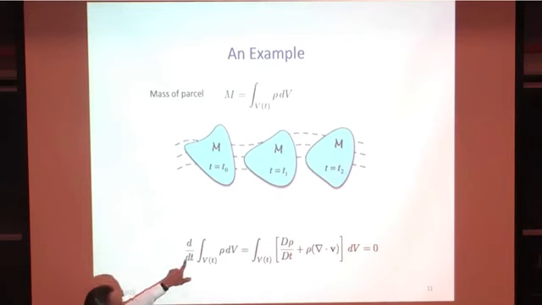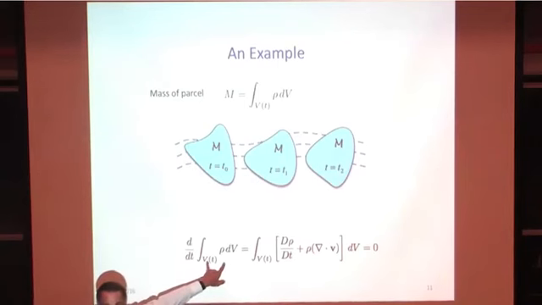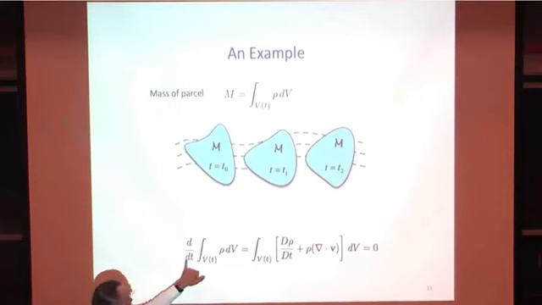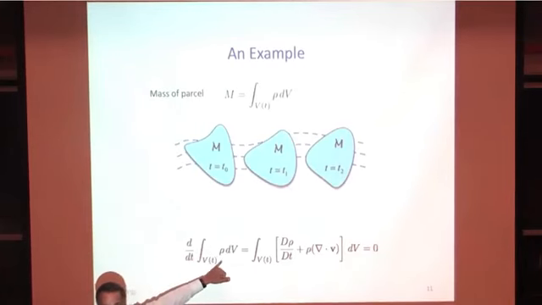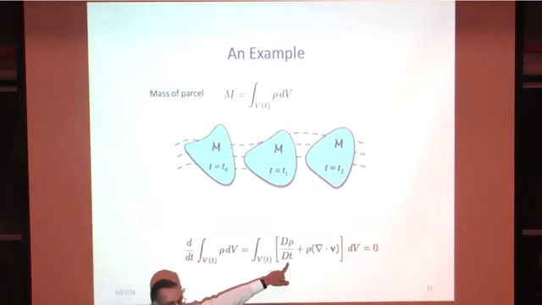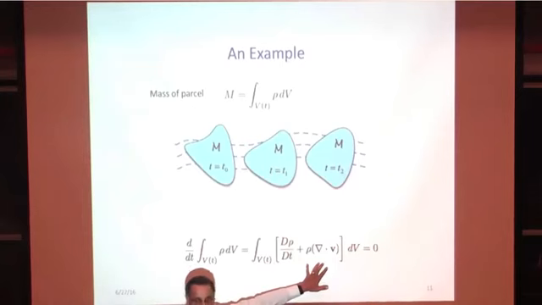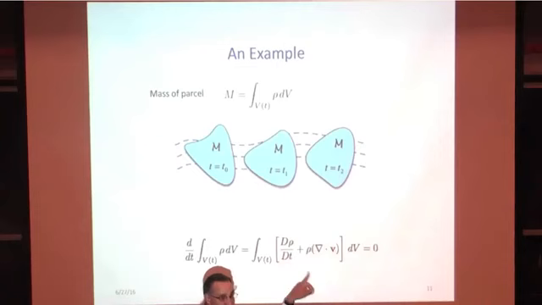So we'll take the derivative of that mass, and here's where we use those useful tools. We want to take this time derivative and move it inside the integral sign. And so we use that thing called the Reynolds transport theorem. V of t is arbitrary, so the only way for the integral to be 0 is for what to be true? The inside has to be 0 as well. And we get back to exactly the same equation we had on the board that's now hidden.